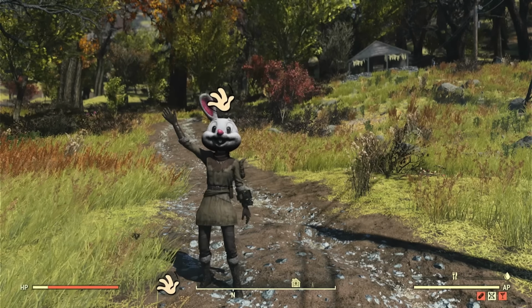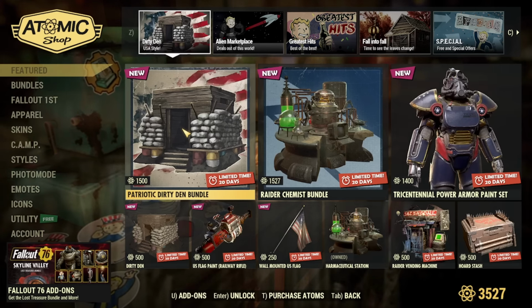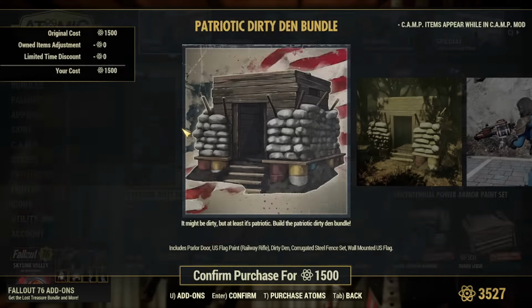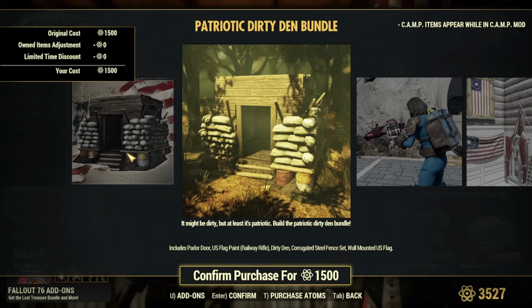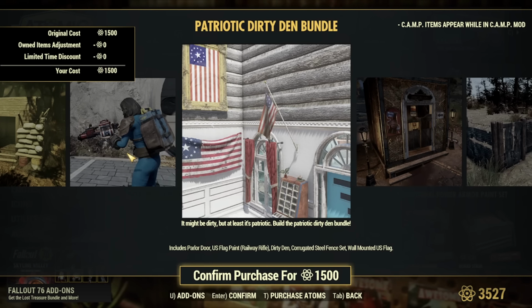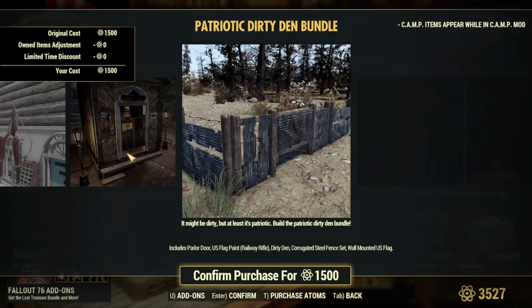I'm Mr. Church. Today we're going to be looking at the Patriotic Den bundle in the Atom Shop, as well as the Raider Chemist bundle, which is a bunch of repeat items. Now, the Patriotic Den bundle has the Parlor Door, the US flag paint, the Dirty Den, the corrugated steel fence set, and the wall-mounted US flag.